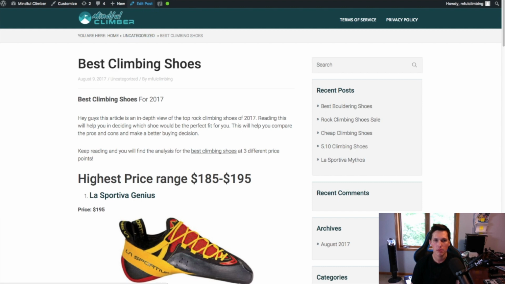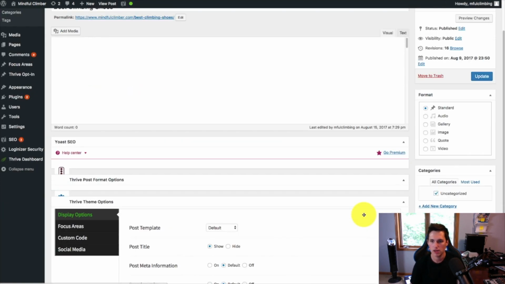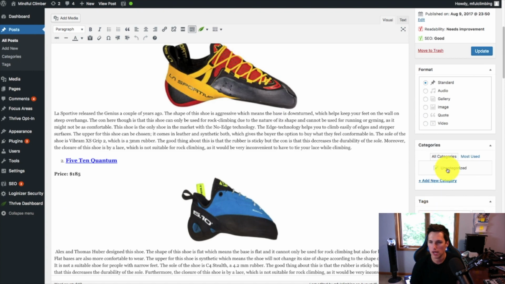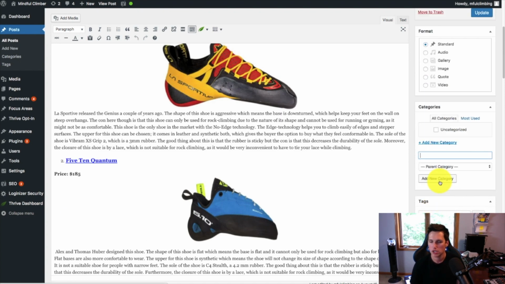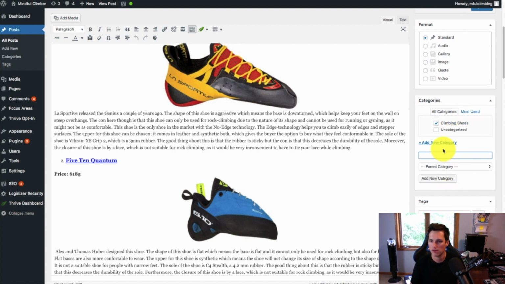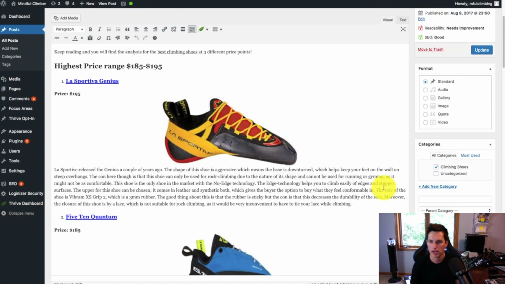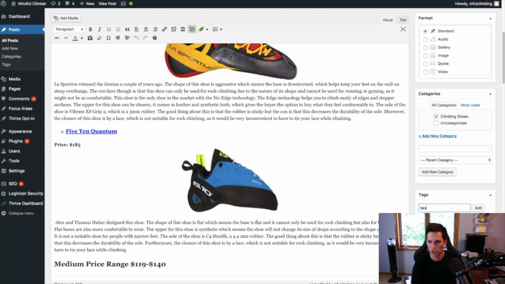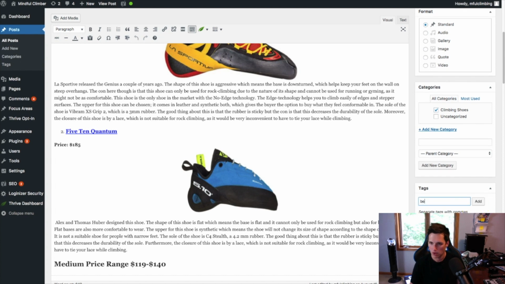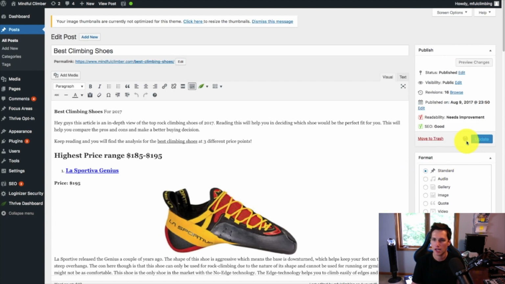The other thing is when you click edit post, this is important and I'd recommend doing this, is categorize them. So actually, instead of it saying uncategorized, I would go and categorize this to climbing shoes. So let's add that category in there. And then for tags, let's add in our tag with our keyword that says best climbing shoes. And if you want to add in any kind of longer tail keywords that are kind of saying the same thing, you could, like best rock climbing shoes, or we could say best climbing shoes for 2017. Don't go too crazy, but just a few would be good, like that. And then update it and you're good to go.